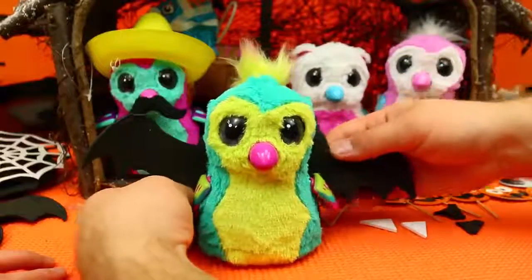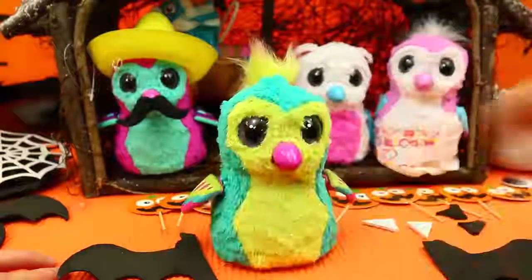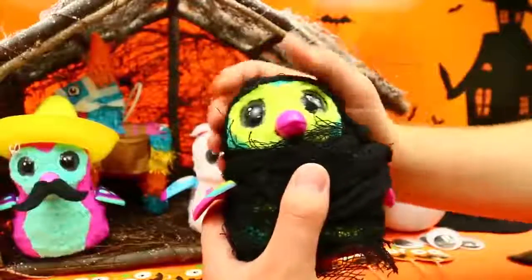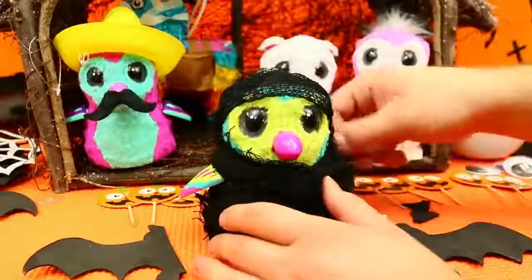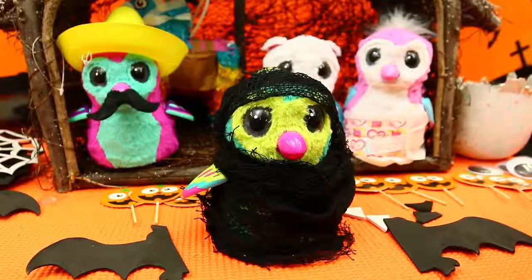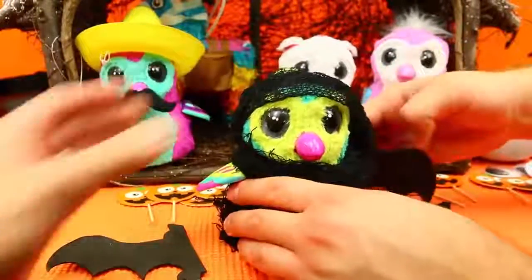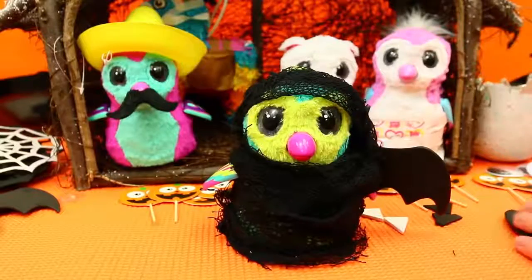Can you guess what we're going to make? A scary baby! First I've got to wrap him in some black spots, because we need him to have black fur like a bat. Oh my goodness, okay that is so cute — it's like a ninja! I hope anyone who has a Hatchimal is going to decorate it for Halloween. We're using glue dots and little stickies, and I'm going to stick the wings on. Wow, that looks really good!